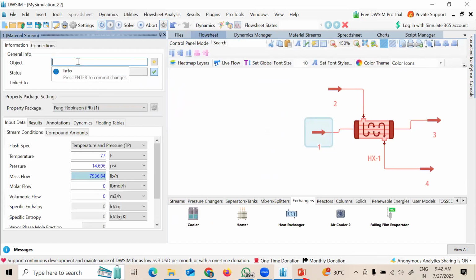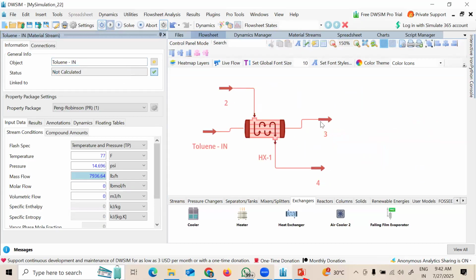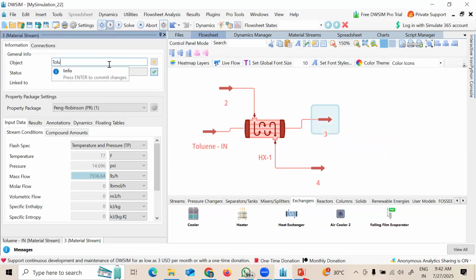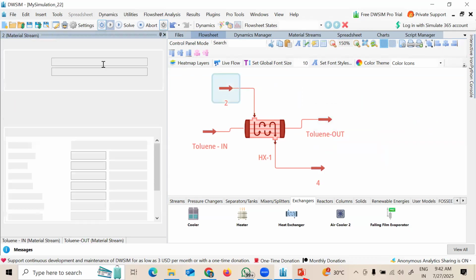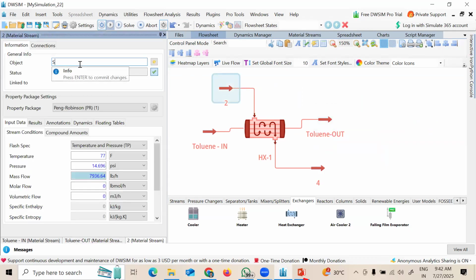This is solving in, and this is solving out. This is stream number 2, styrene in. Stream number 4, styrene out.